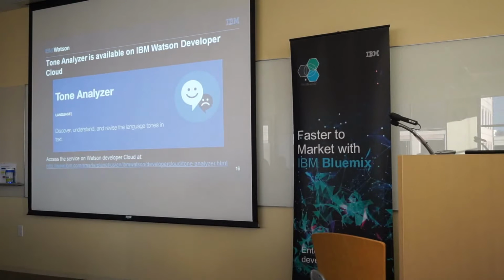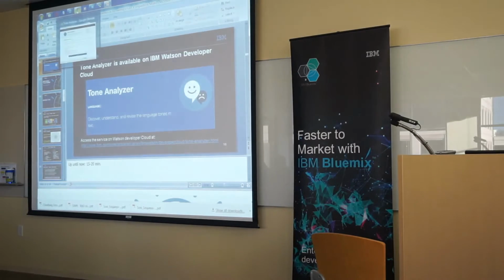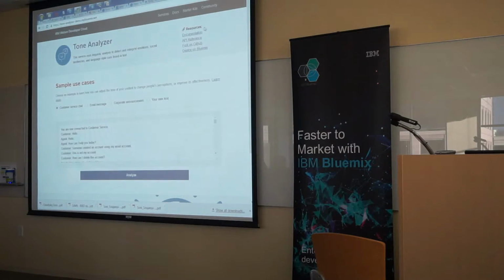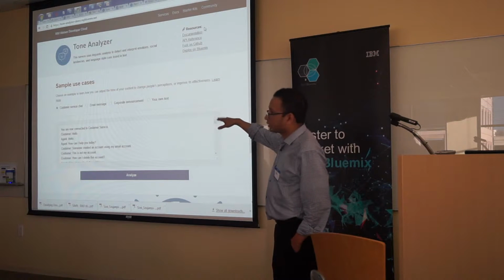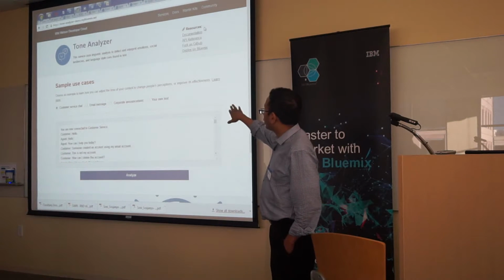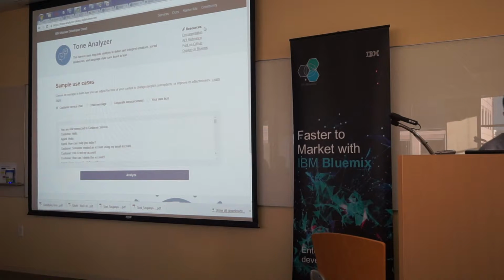Now I will show you a demo of how it is available in IBM Bluemix. Here, in this service, as you can see, we have some sample use cases like customer service chat, email, and corporate announcement, and you can also put in your own text. Let's say for this customer service chat, you press analyze.